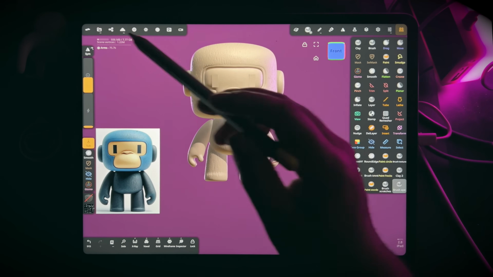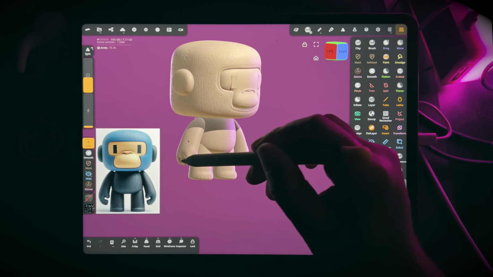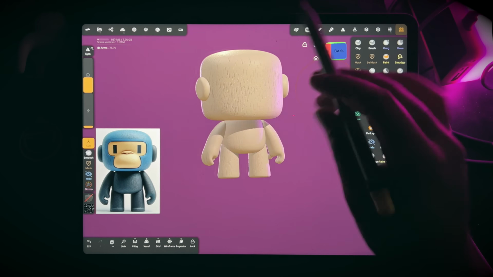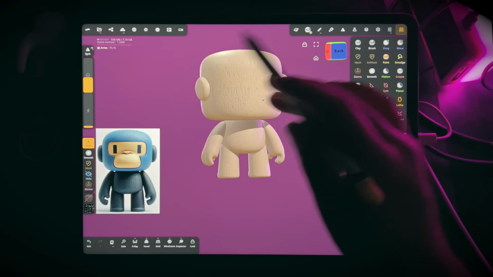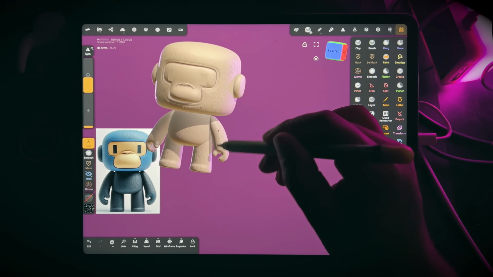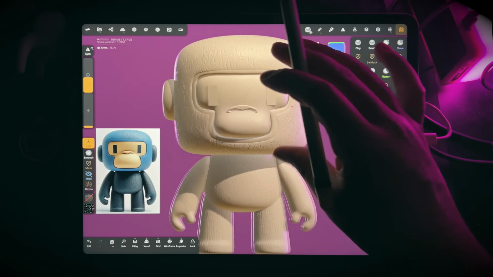And the arms, let's see. Arms actually aren't too bad. I'll be able to get away with it. Okay, so we have some texture there.